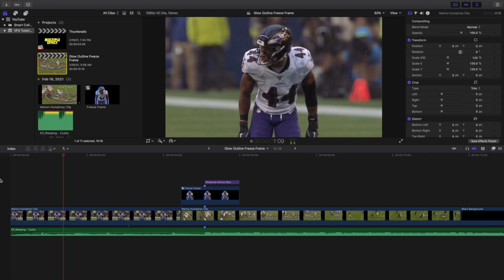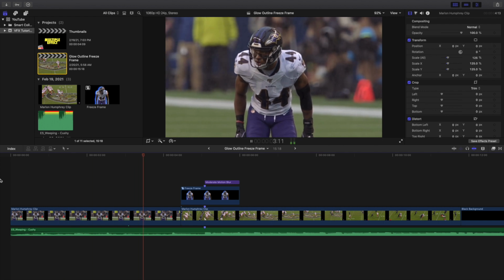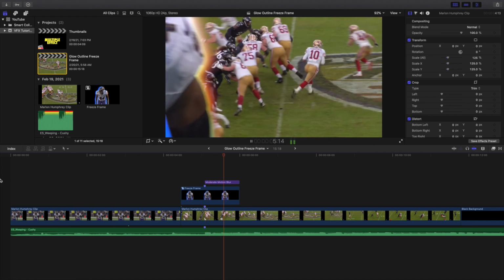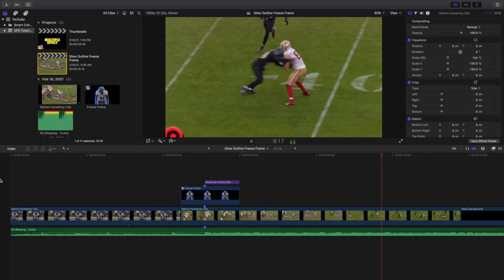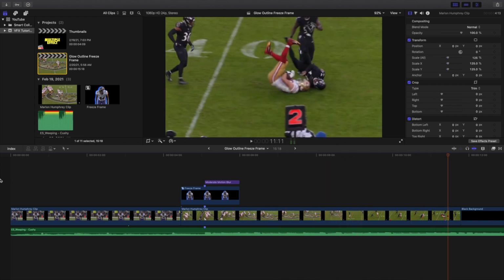It's a really cool effect that I saw on Instagram. I kind of want to do my best to recreate it. Obviously, the video is a little bit different from the one that I had, but I did my best to at least create the basics of how to create it.